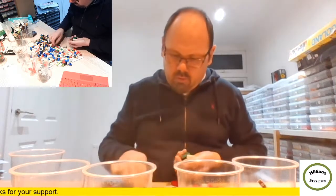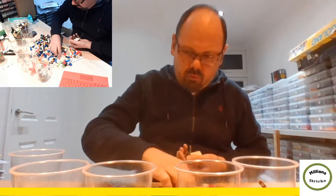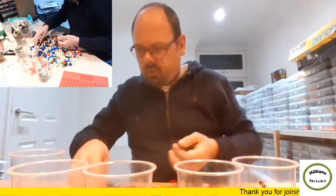So we've got lots of 2x4s, which is good. Those should be quite popular. Standard 2x4 bricks, all sorts of colors.